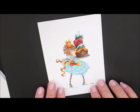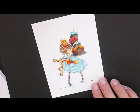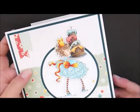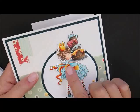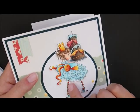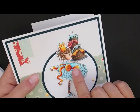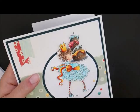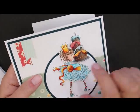So there is our beautiful Bree Loves Buttercream all colored up. Isn't she adorable? I love her. And again, here's the finished card. On my card, I put some Stickle Stardust on all this frosting. And I kind of swirled around down here in the ruffles of her dress and on the blue stripes of her socks. And I also used my Sharpie white paint pen to put some white dots on her dress. So I just covered up the little dots that were already there. And I used my Spica glitter pen up here in clear on her hair.